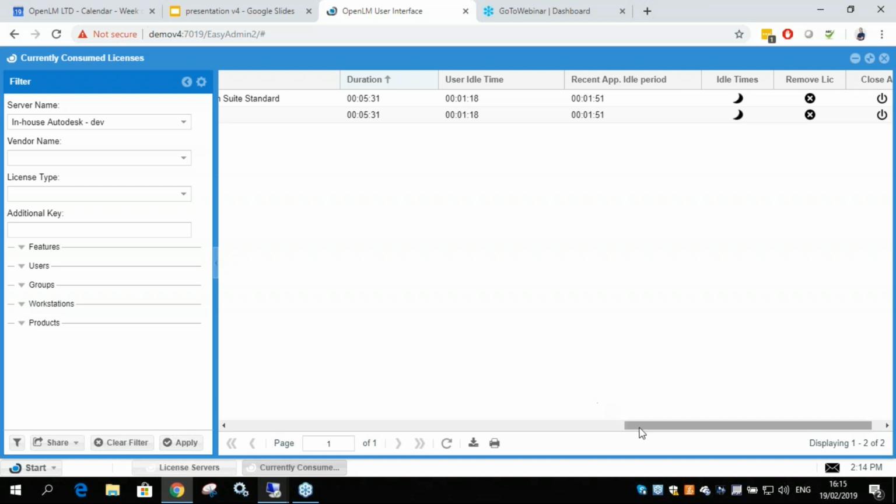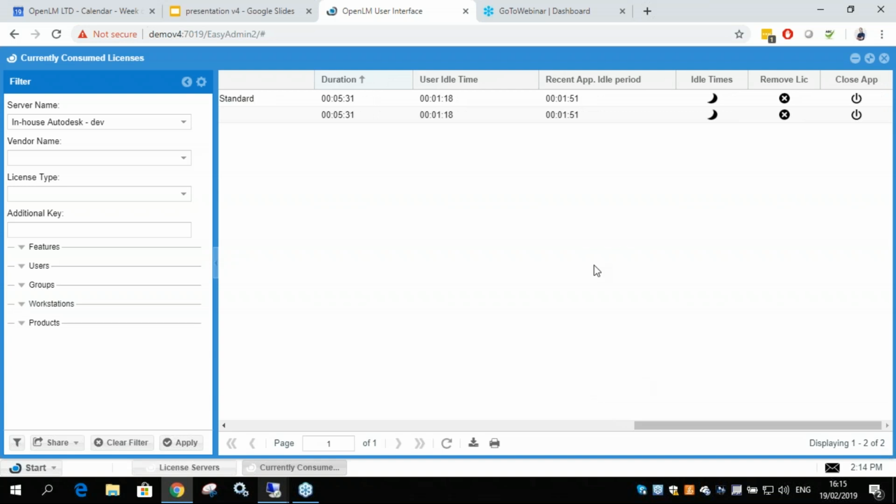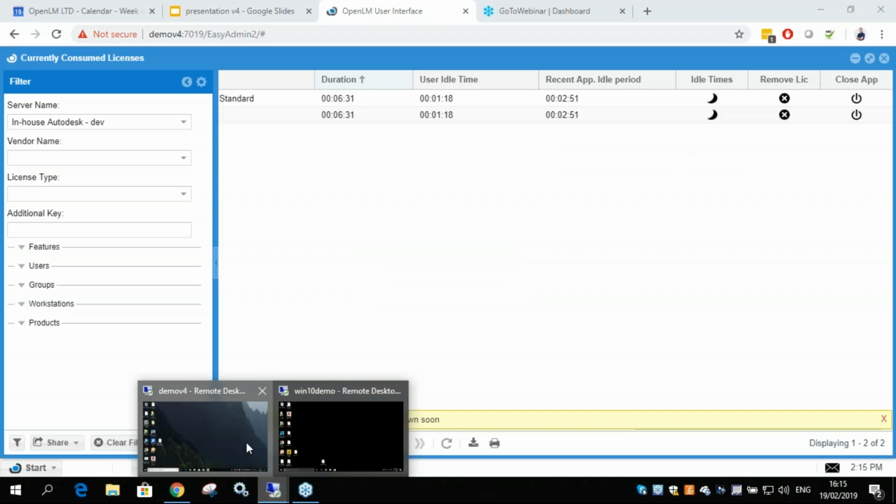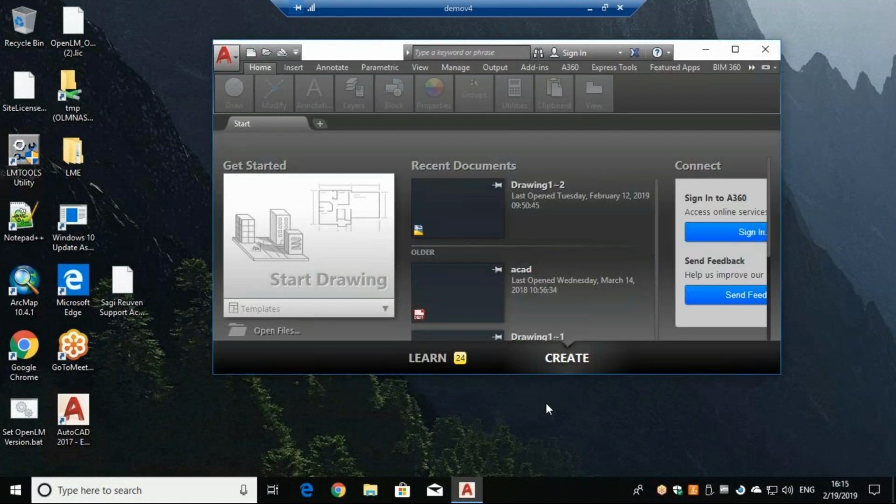But okay, let's say that you don't know the guy. You don't know where his workstation is. You cannot access him or his workstation. But you see he's idling for a long time and people need the licenses. So what can you do? You can use the active agent extension along with the actual usage extension and actually close the application based on the idle time. If you don't combine this with the actual usage, you can simply click here and close the application. In about a minute, it will just close the application remotely, as you'll see here.